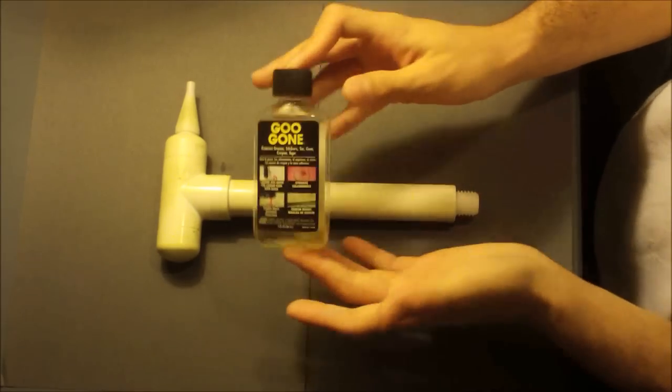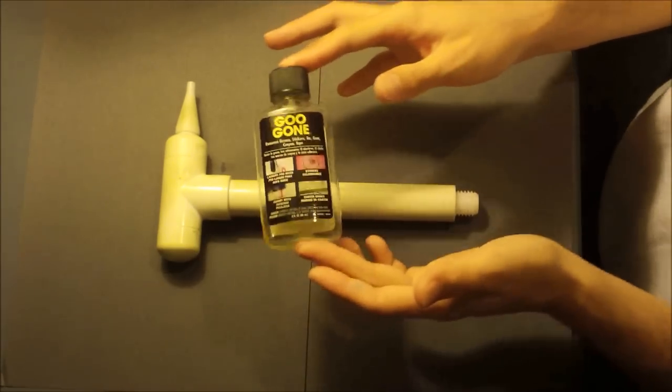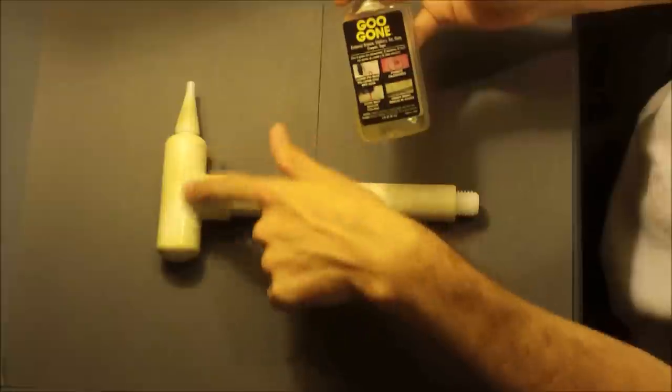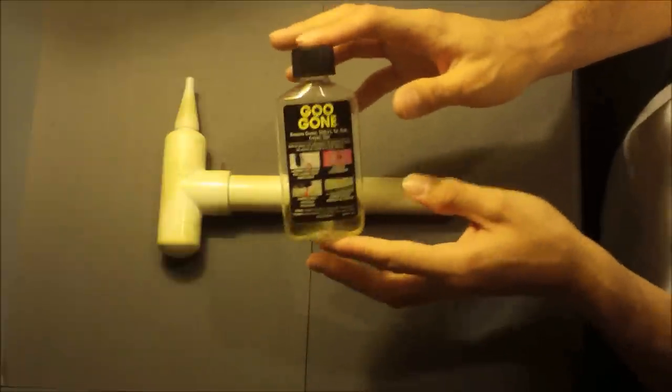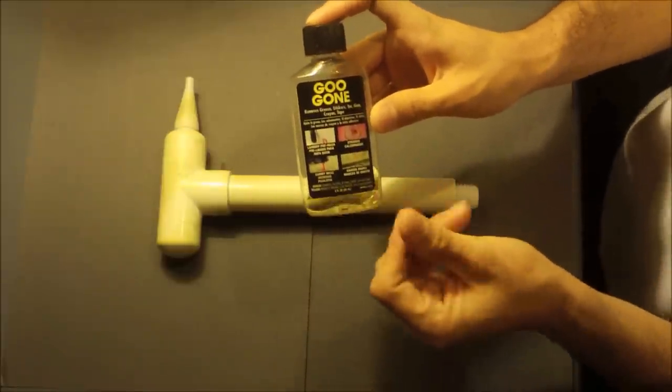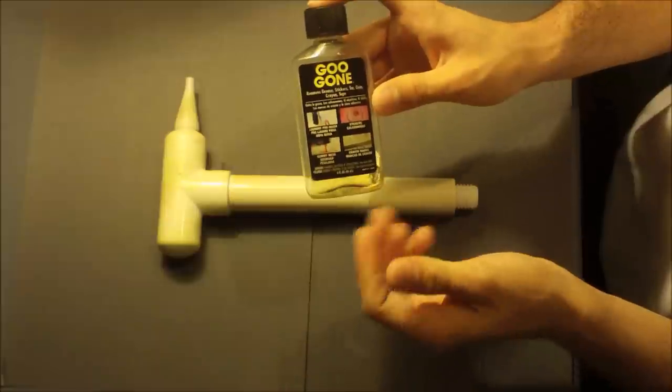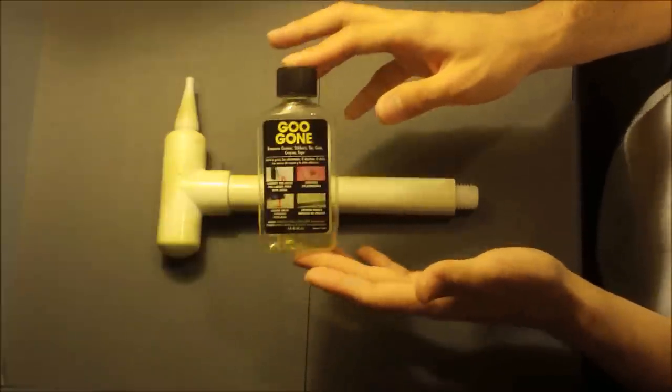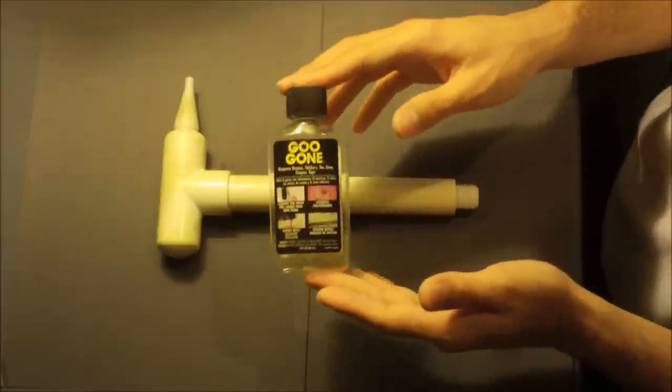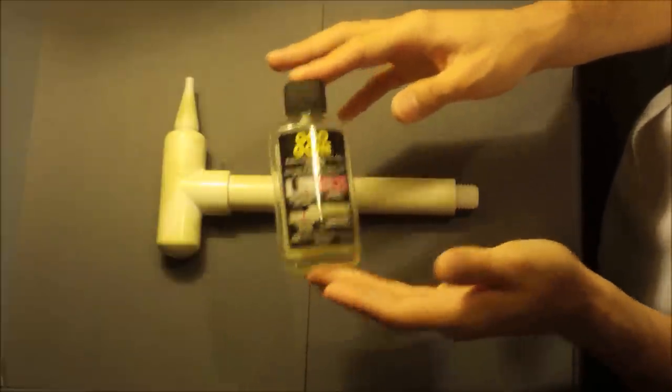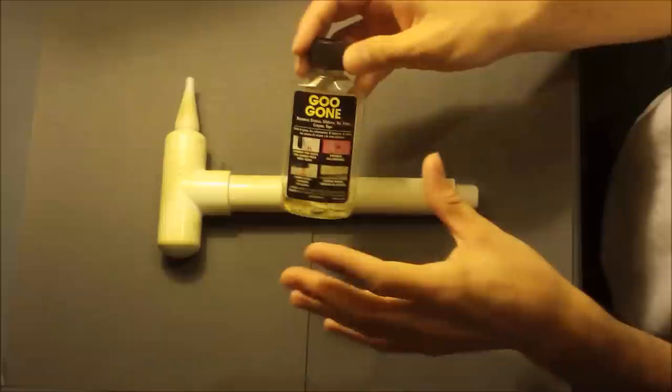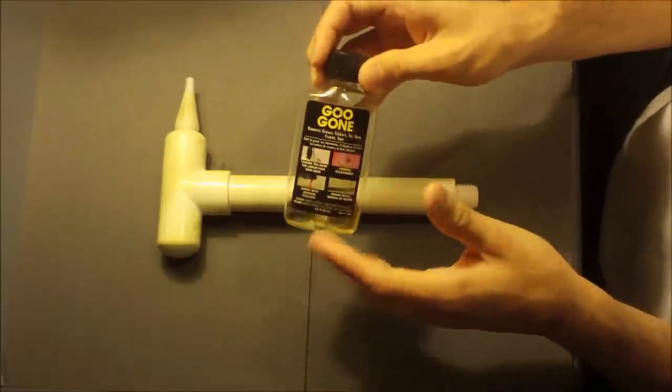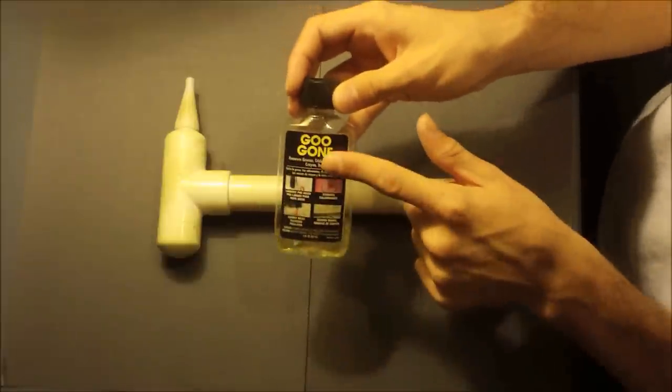The next one I want to show you is Goo Gone. This is really great for making your pump nice and squeaky shiny and it does somewhat get off these stains, but it leaves a really greasy layer on the pump. Very gooey, slimy layer. There's also industrial versions of this. If you think getting a higher grade Goo Gone is better, don't do that. Do not use the industrial strength petroleum products. That is going to corrode your pump, make it unusable and look terrible. It's going to etch your pump and it's no good. Goo Gone is the max I would go.